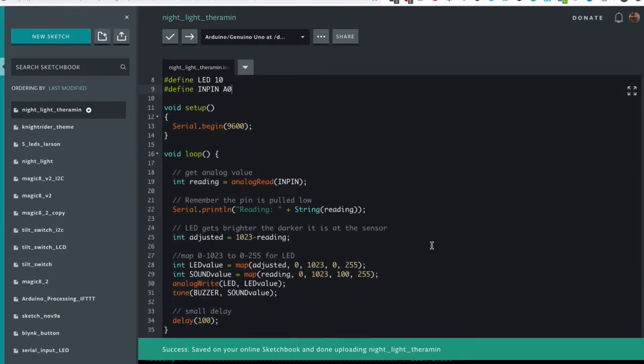As before, we've got an LED on pin 10 and we've got the input on analog 0. And all we've added is when we get a reading, we map a sound value between 100 and 255, and you can tweak these. These are the frequencies we want to output. So the lowest is 100, the highest is 255. And then when we analog write for the LED, we also use the tone function, which is pretty much similar, and it uses the buzzer and the sound value.